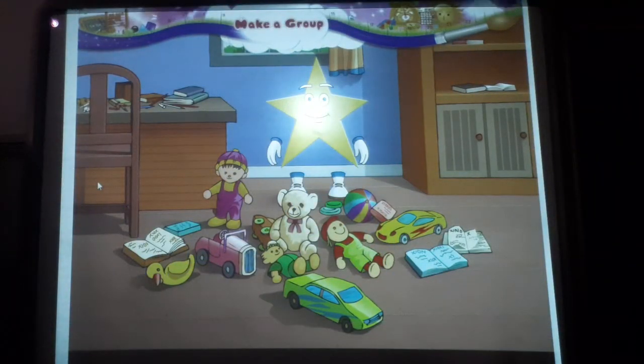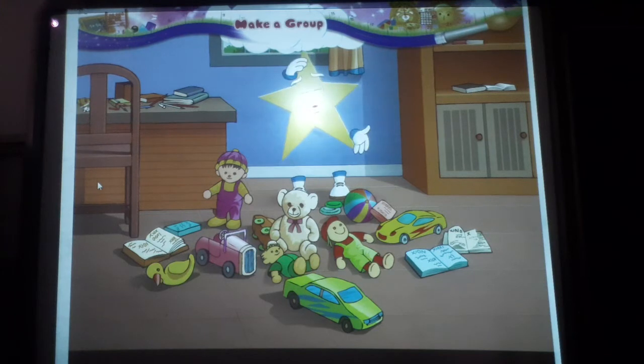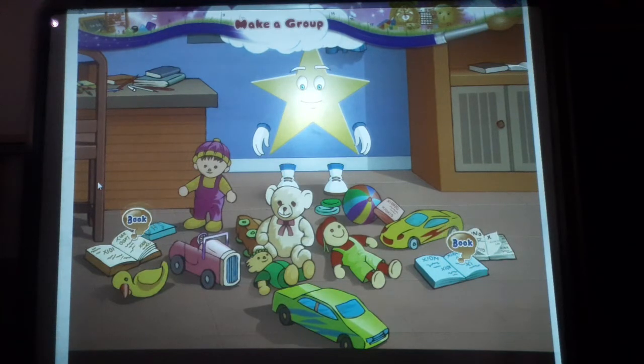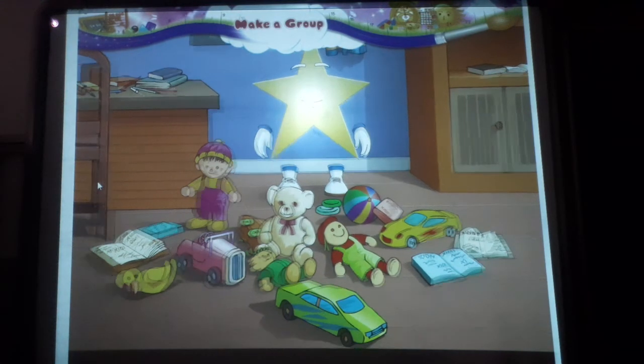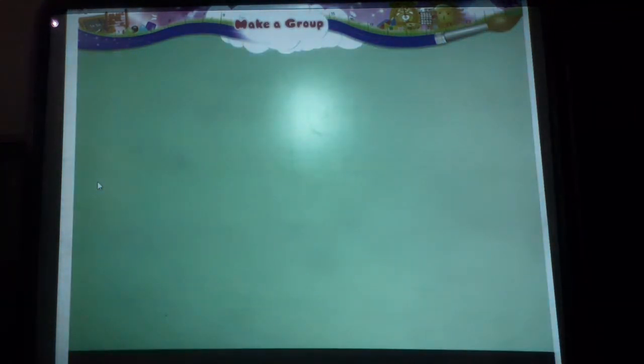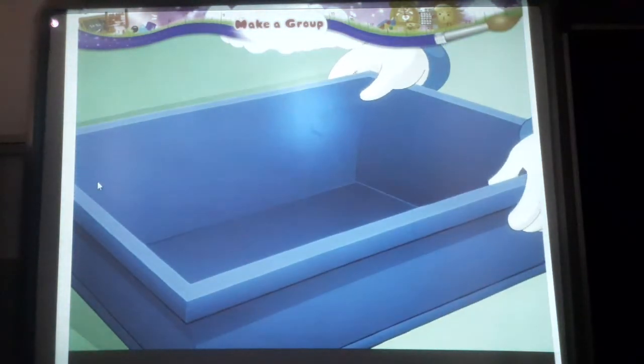Oh no, Starry! Your room is in such a mess. Look! Your books, teddy bears, cars, dolls are all scattered on the ground. We need to arrange all these things properly. Here, take this basket.